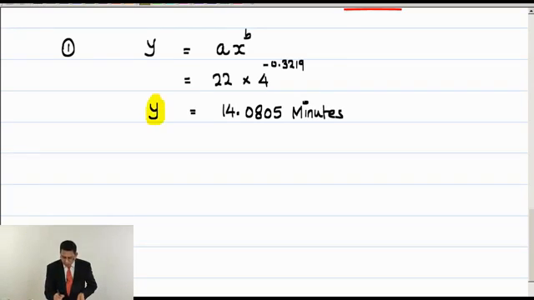Please remember to round off the value of y to at least 4 decimals, because sometimes examiners create questions where rounding off to 2 digits doesn't help. So better to be on the safe side. For the value of y, round off to 4 digits. You will get more accurate answers. So what we are saying is the average time per unit was approximately 14.0805 minutes per unit when 4 units were produced. Average time. Okay.